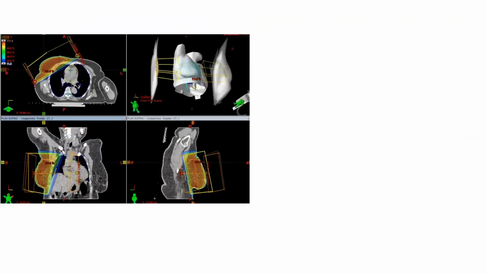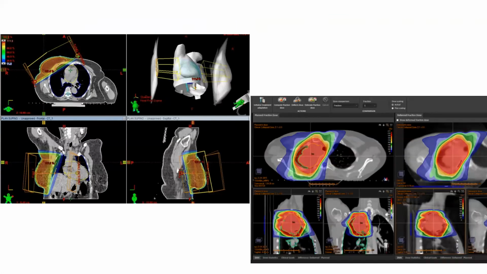We can see some samples, for example, from a breast radiotherapy treatment plan, where the objective, through in silico technologies, is to simulate the effect of the radiation in a color map, and marking the vital organs that have to be avoided, like in this case, the heart. Another sample, for example, is a lung cancer treatment that is planned with a color map that you can see on the screen.